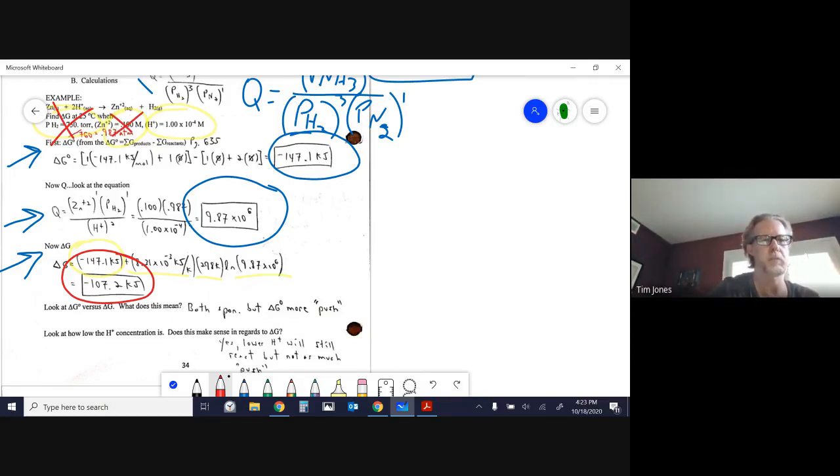But if you look at the H plus, it is 10 to the negative 4. That's 10,000 times weaker than standard conditions, and that's a reactant. So it makes sense that the reaction is not as aggressive because the acid, which is a reactant, right? Let me change the color here. Here, being so much more diluted, it doesn't mean it won't happen. It's just not going to happen so aggressively. And we see that in the value of the negative 107 versus the negative 147.